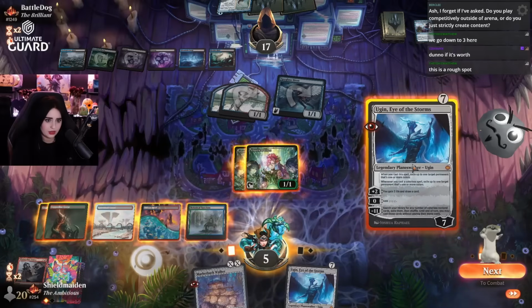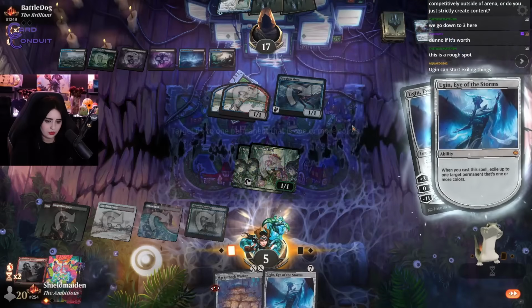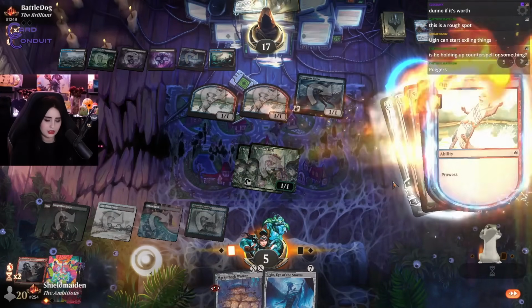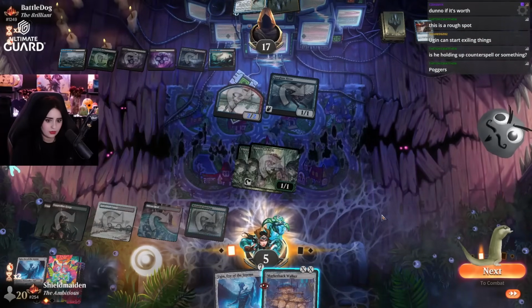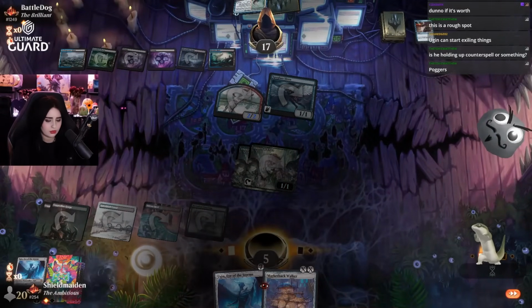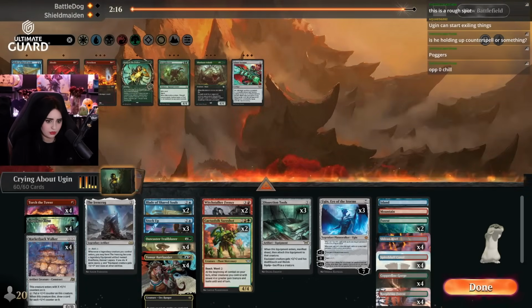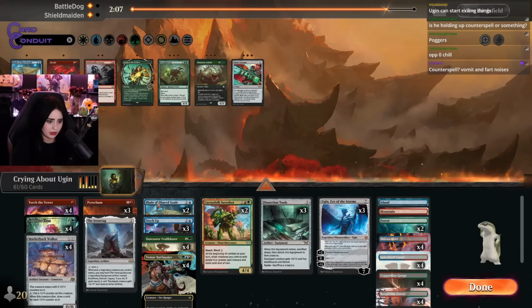Alright, Ugin. Welcome, I guess. Yeah, a Spell Pierce, no way. They hated on us pretty well. I think we just concede this. We're dead. They also have Reef. Pretty dead. Okay, well, we definitely didn't board right, because it's a completely different matchup than what I had thought it was.